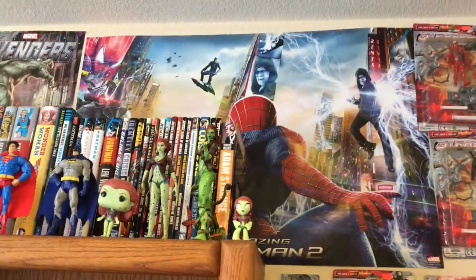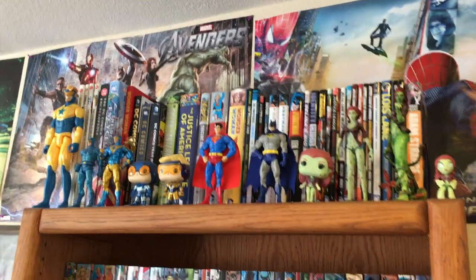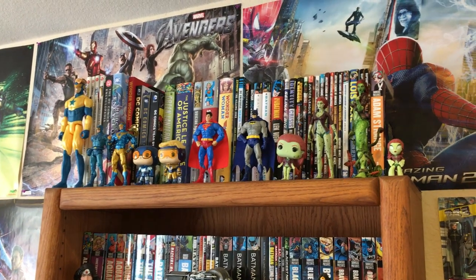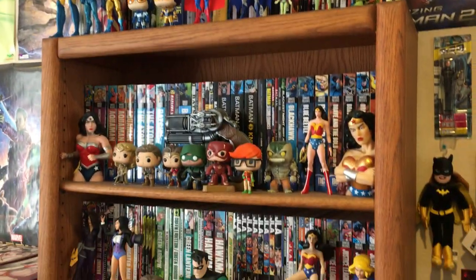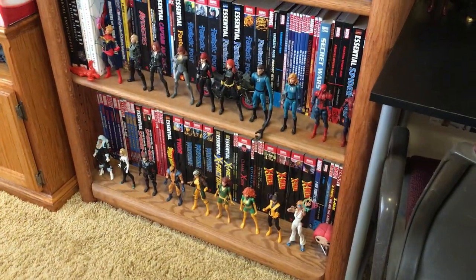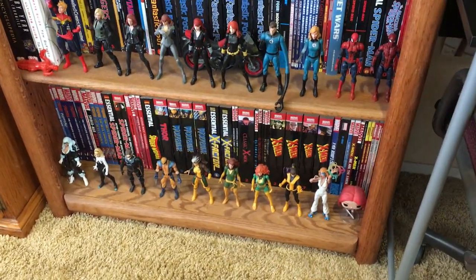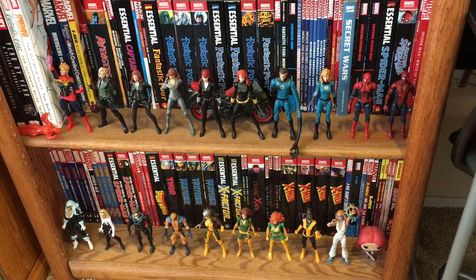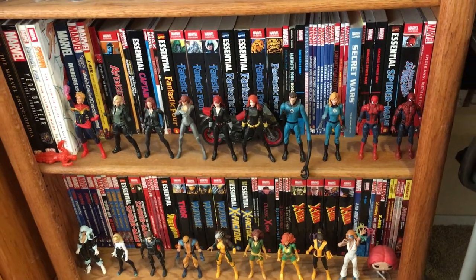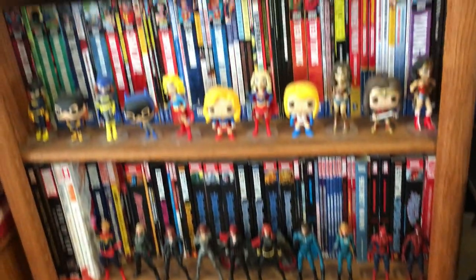I got more posters — Amazing Spider-Man 2. And then my favorite part of this room technically is this comic book shelf full of DC figures and Marvel figures. You got like one pop, a Red Sonja pop, and the rest of them are Marvel Legends. And then you got a Human Torch Burger King figure in the corner, but technically all Marvel Legends.